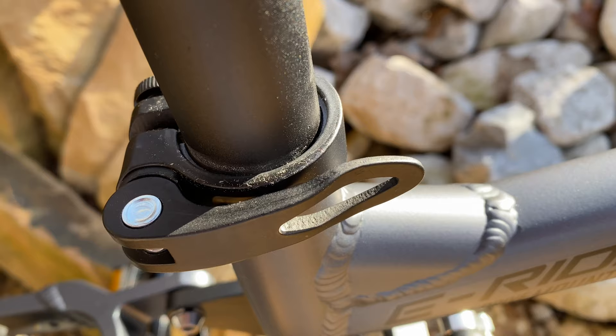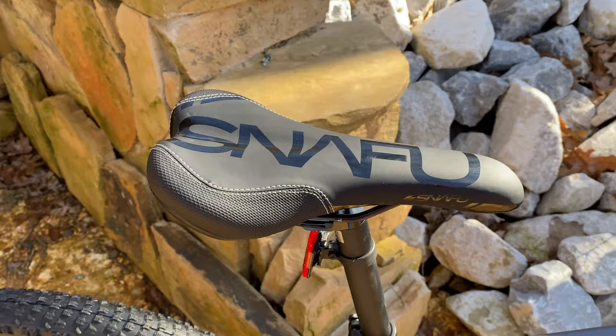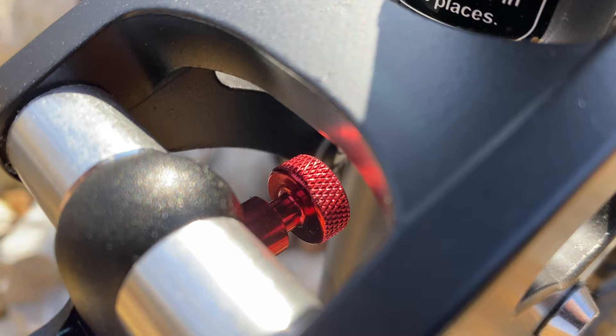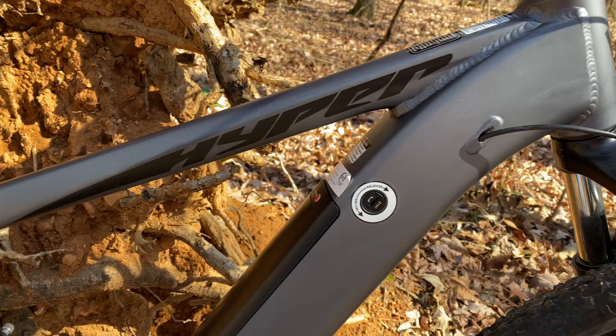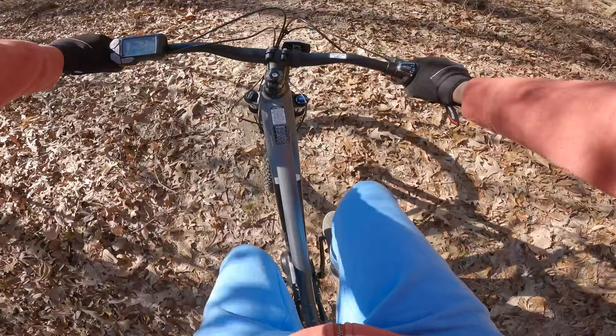It's a decent shock with a rebound control. The seat post is 30.4 millimeter diameter with a usable seat mount. The saddle is one of the stitched Snafu-branded saddles seen on other Hyper bikes — probably the best budget bike saddles I've seen. There are a few budget trade-offs, but mostly it's impressive stuff for the dollar: an air shock, a torque-sensing mid-drive, a boost fork.